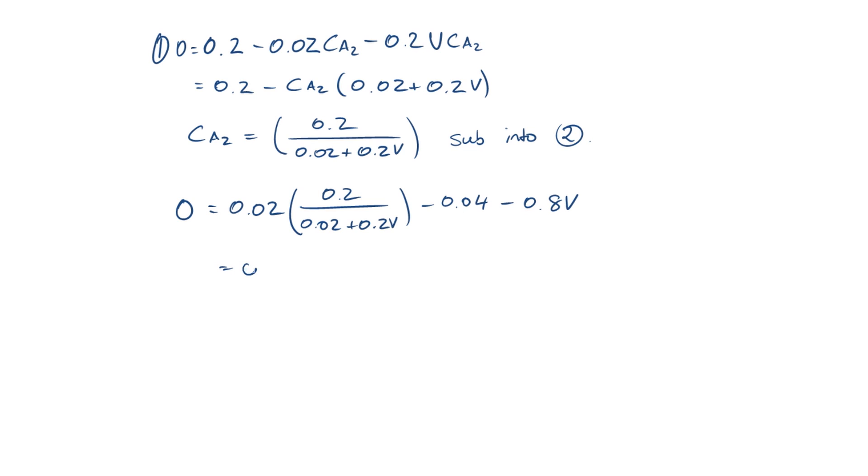If we expand the brackets, we get this expression. And then because we've got V in both the numerator and the denominator of the second term in the equation, we'll multiply both sides of that equation, so multiply each term by V.